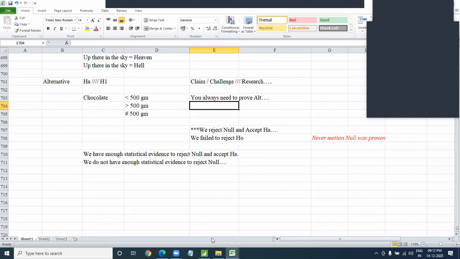When you bring the evidence, the judge will evaluate the evidence. Now, in the light of evidence, we have enough evidence to prove it. Now it's been proven that this person has committed a crime. So we reject null and we accept alternate. Now this person is guilty. The reason why we're having a court trial is because we want to prove that this person has committed the crime. Because we're trying to prove that, that's alternate. The null will be innocent.